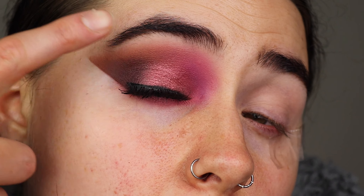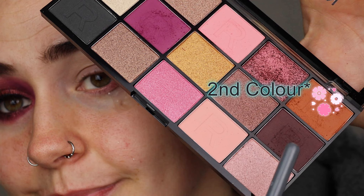All right guys, let's try on the products from the Makeup Revolution advent calendar. I've done this eyeshadow look where I've basically got browns and pinks infused together — I just think it looks kind of cool. Now I know I normally do my eyebrows first, but because I've already got a brow tint on I don't really need to fill them in too much, so I'll do the brows afterwards. We've got a lot of makeup going on so I'm just going to show you how I created this eye look.